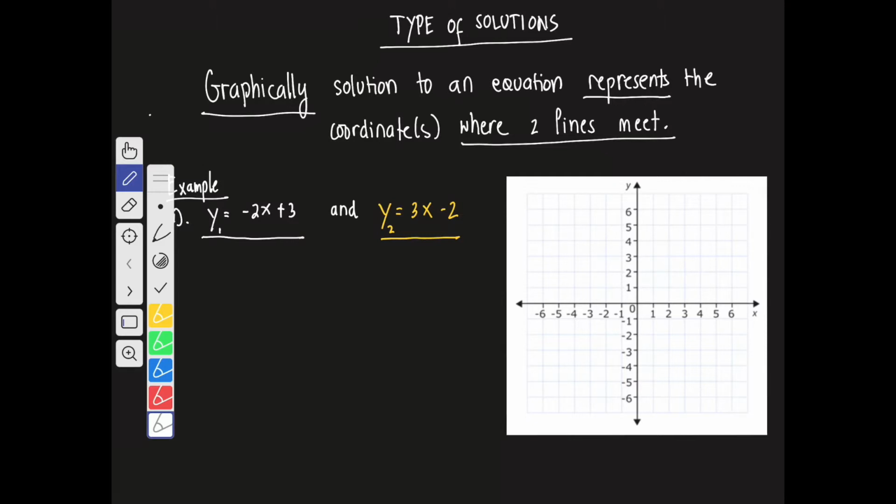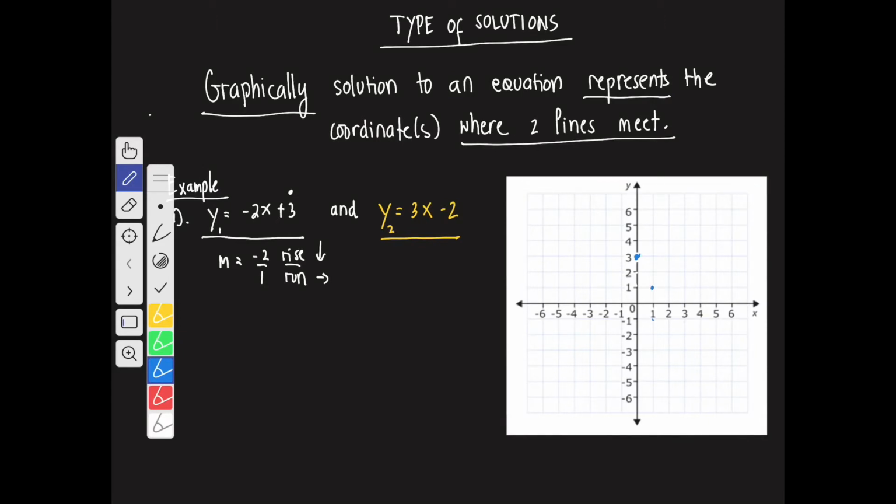I'm going to start with the y-intercept, which is positive 3 right here, and then walk with the slope direction. M equals negative 2 over 1, which is my rise over run. That means I'm going to go down 2 units and to the right 1 unit from the y-intercept. So 1, 2, and to the right 1 unit. I'm going to use blue for this. So start from here, and then this one.